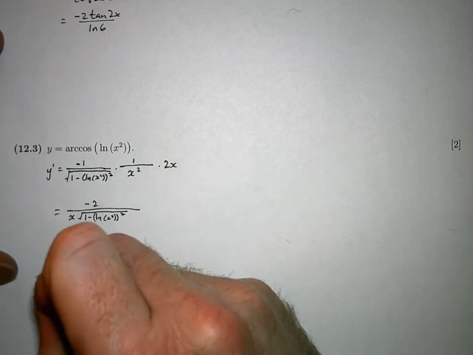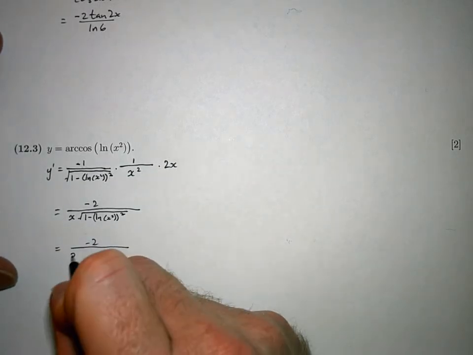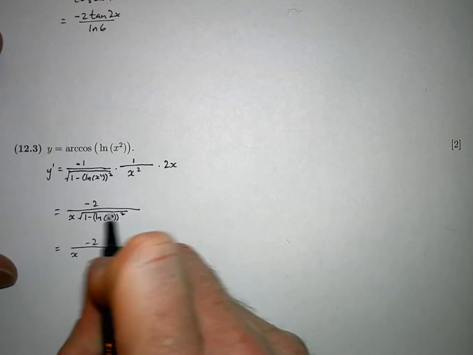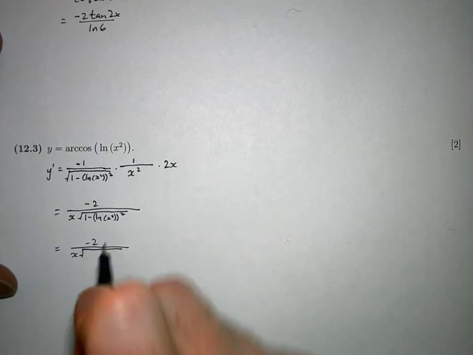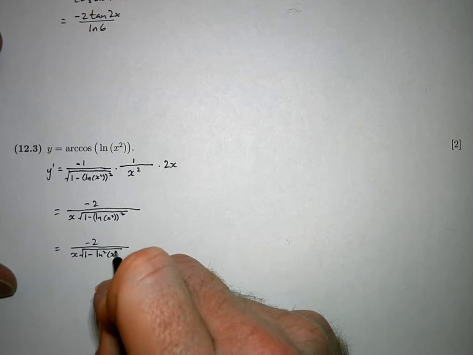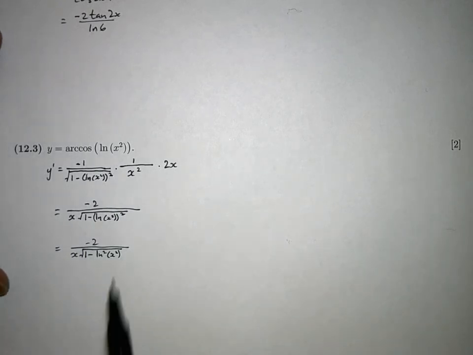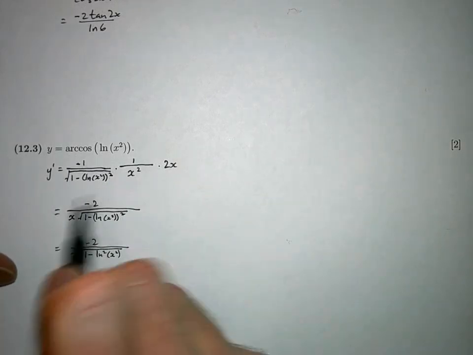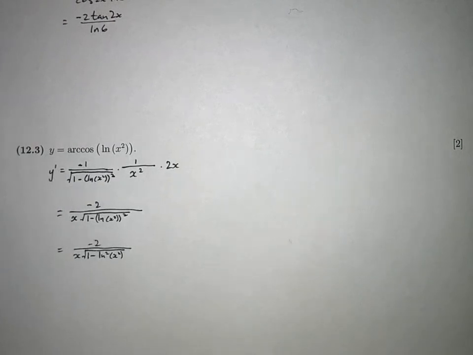You can, if you want, write this in the same way that we write sine and cos squared. We can put the squared right next to the logarithm. So we've got x times the square root of 1 minus log squared of x squared, and that shows us that we're squaring this whole function. That is quite common notation. I'm not sure how many of you have seen it in class, but of course you would have got your full marks if you had left it like that. This is just alternate notation.